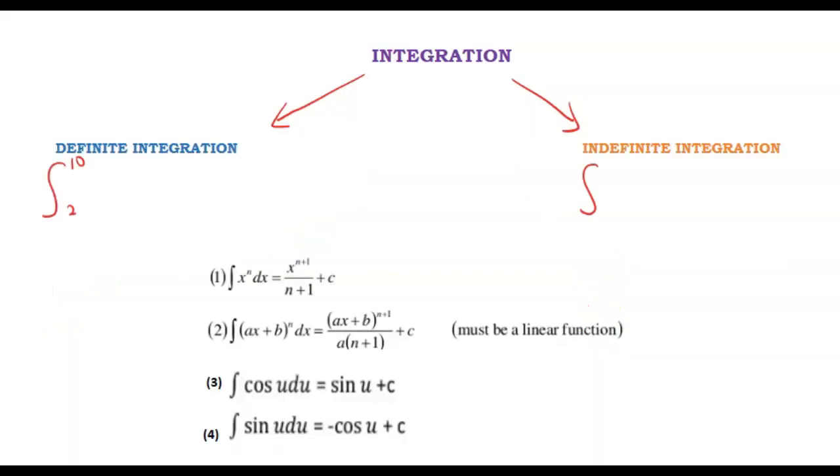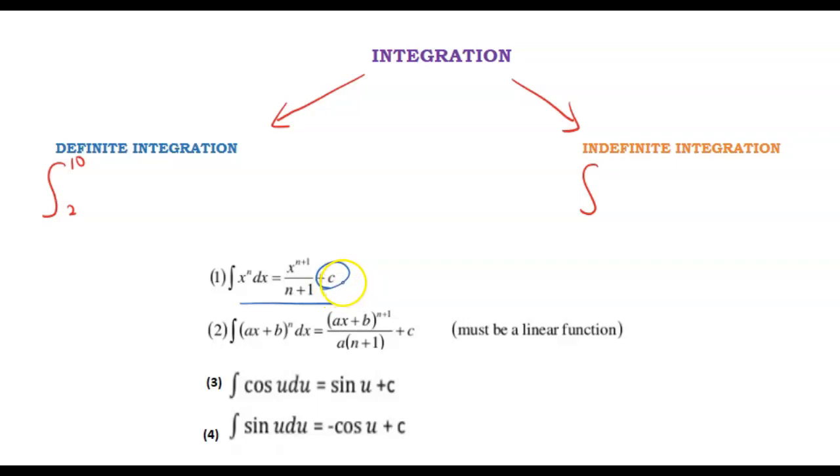Now, whether it be definite integration or indefinite integration, these are some rules that would apply. Remember, there are more rules than this, but I'm only covering those for the Form 4 and Form 5 students in Add Maths. So the basic rule is this one. If you're integrating x to the n, then it'll be x raised to the power of n plus 1 divided by n plus 1, and we always add on a plus c.